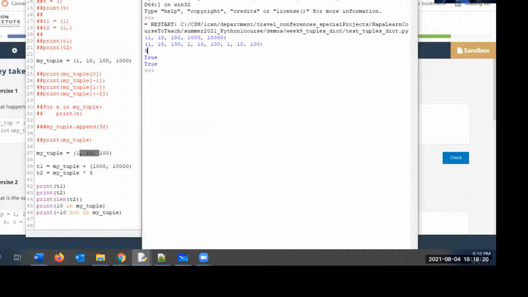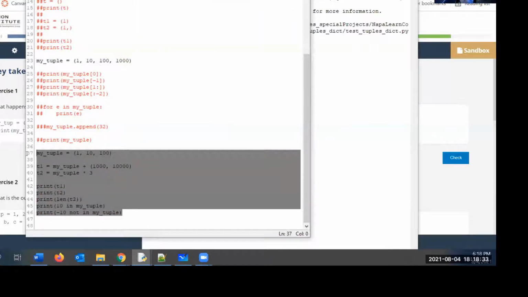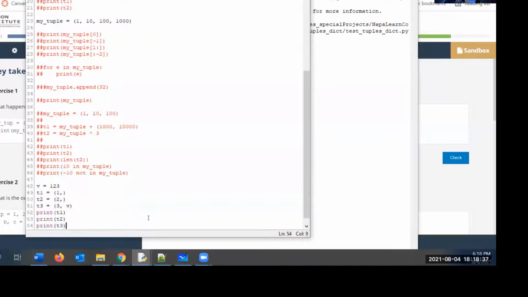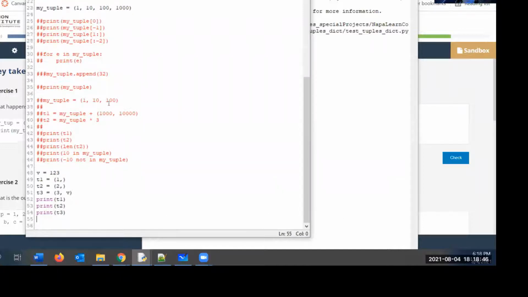Now, some other things we can do with tuples is assign values to them using variables. You can do a lot of stuff with tuples, but again, as far as a certification exam is concerned, just know the basics, even though with these exams, who knows, maybe they'll test you on something that you haven't seen, but hopefully at least you can guess, right?